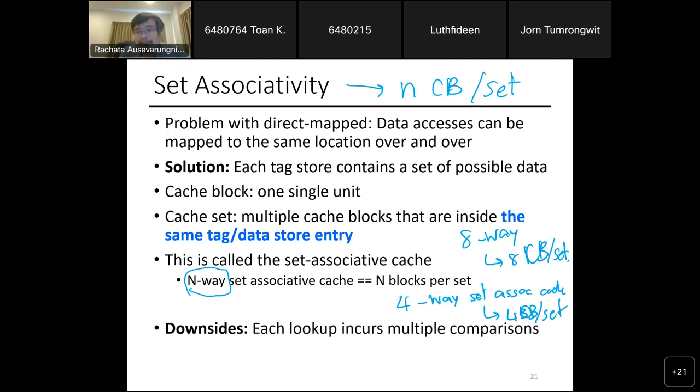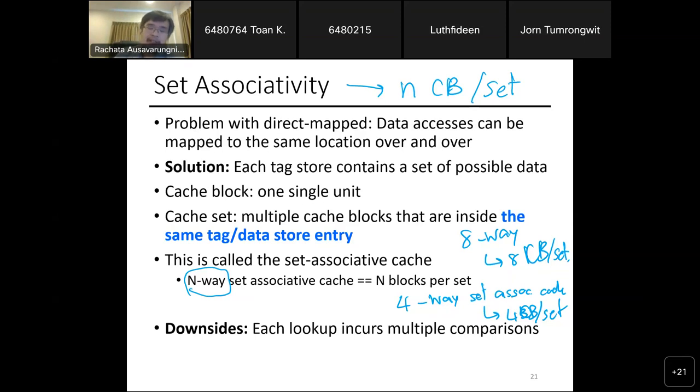The thing is, if you have a four-way cache versus an eight-way cache versus a 16-way cache, the more comparisons you have to do, because you have to compare the tag. Is that my tag? Is that my tag? Imagine a movie theater where a row is four seats versus a row with 16 seats. Which one would be easier for you to search for your seat? The fewer ones, right? Because with fewer, you go in, okay, that's my seat. I walk two seats and, okay, I found mine. But with 16 seats, you have to probably walk more steps.